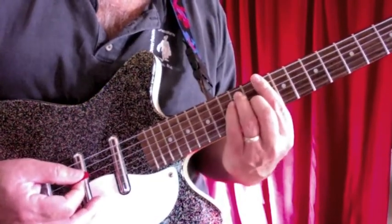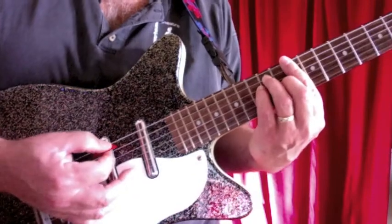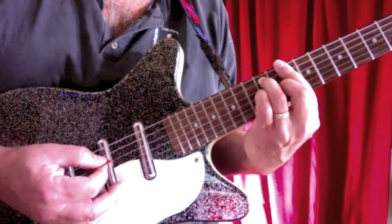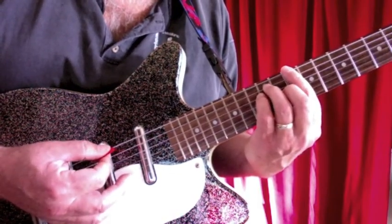So it moves from the 10th fret down to the 8th fret bar. And here's what we're doing. So the first is picking on the 6th string, which is at the 10th fret.